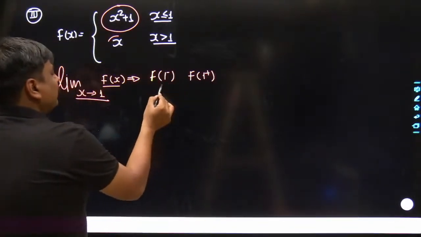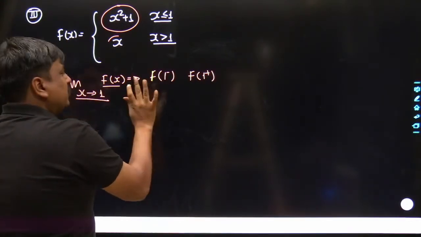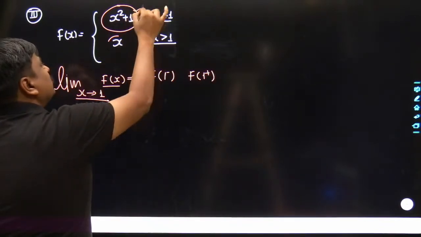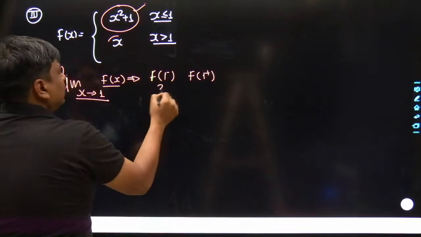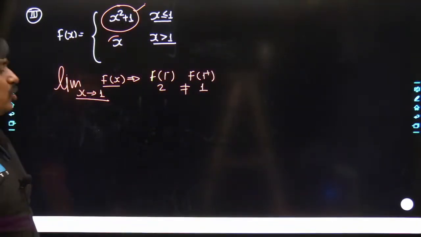Many of the students would have certain doubts, sir, whether we are dealing with the minus of 1. No, almost 1, but from the left hand side. From where the value has to be asked? Obviously the value has to be asked from here. It becomes 1 to the power of 2, that becomes 1, 1 plus 1, that becomes 2, and here it had been 2. The left hand limit as well as the right hand limit had not been same.